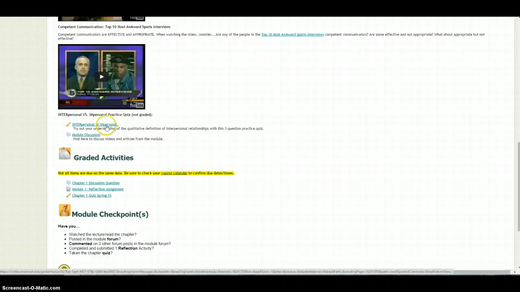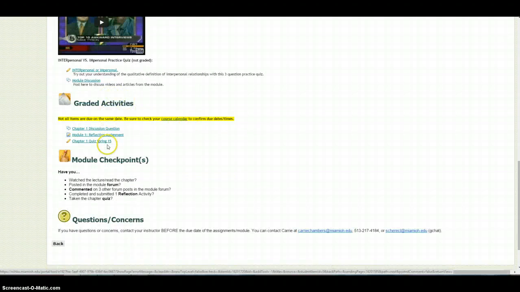There'll be some kind of practice quiz. You should definitely take the cumulative practice quizzes. They pull from the same question pool as your graded quizzes and your exams, and they're not graded. You can take them as many times as you want. Module discussion, if you want to talk about the things that you've watched or read from the module, you can post in there. And then you'll see your graded activities. And again, a link to the course calendar. You might be noticing that this is really important, so make sure you follow that.